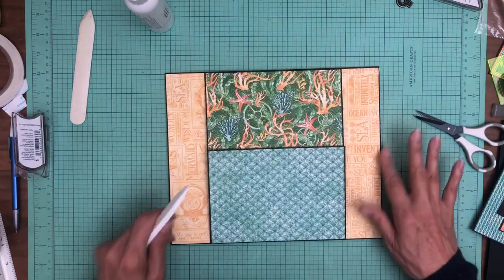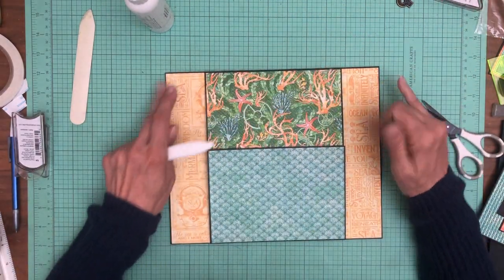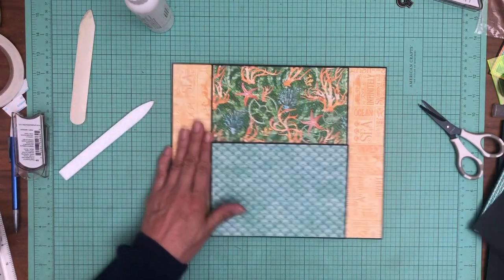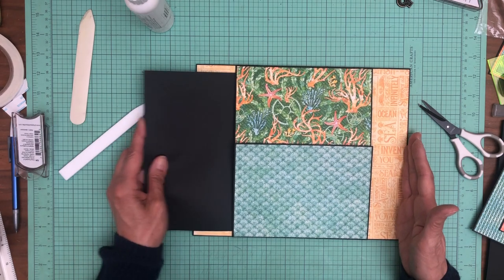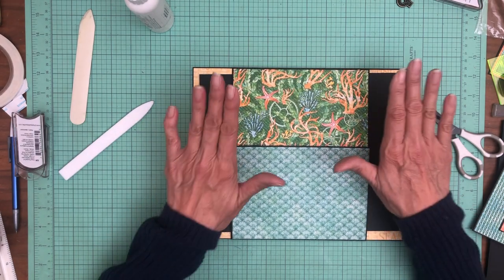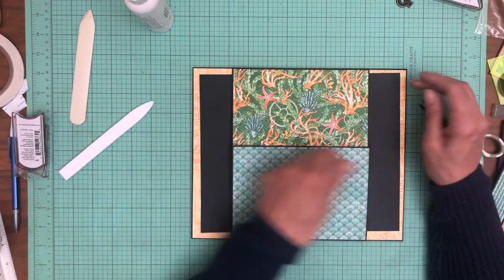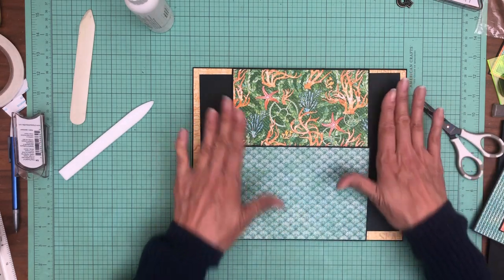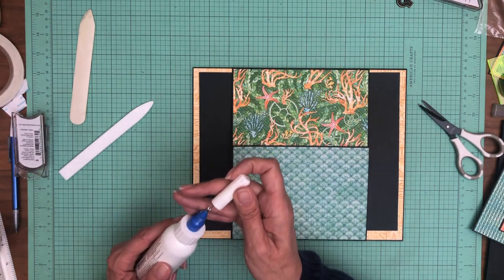Okay, now because we put that 6-inch panel between these two and they're all on the same level, that means putting in our insert, it should smoothly go from one side to the other, and it does. If I had just tucked in these two pieces of designer cardstock and was trying to go across, it would get hung up on that different level on one side. So that's why I did it this way, just so you understand.